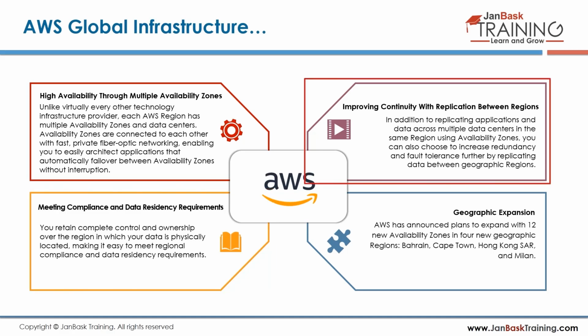And there is improved continuity with replication between regions. So even if one of your regions is going down, imagine a whole region, 3 data centers going down. It rarely happens, but yeah, it can happen. There is a natural calamity, a power outage, anything. You have replication between other regions. So even if the Sydney region is down, you can deliver to your customers from Singapore, maybe from Japan, maybe from Hong Kong. So you get high availability, you have continuity, you have no data loss, and you are able to serve your customers better, right?